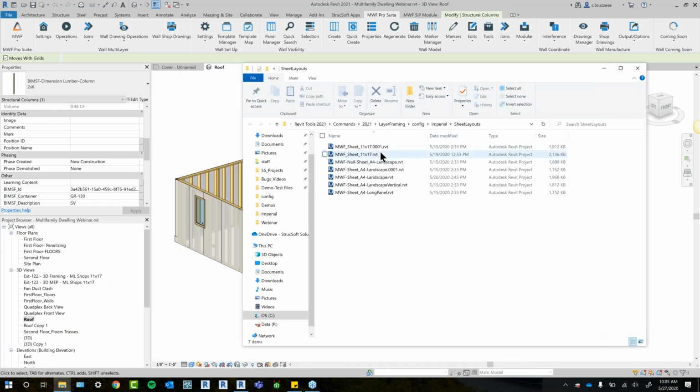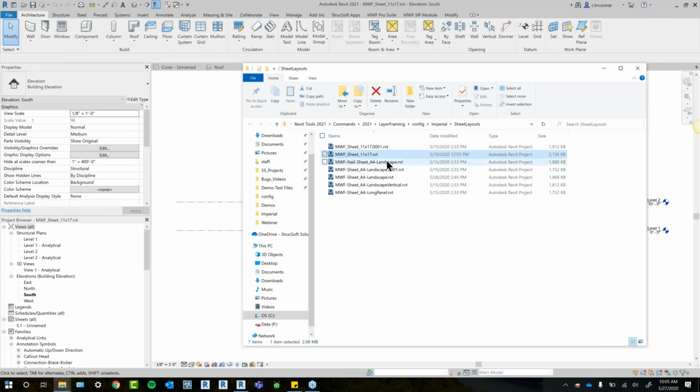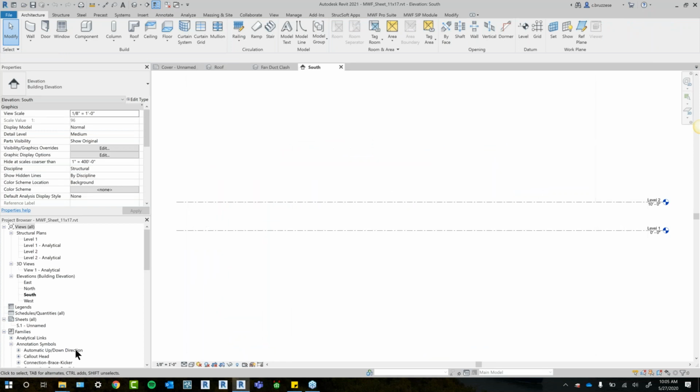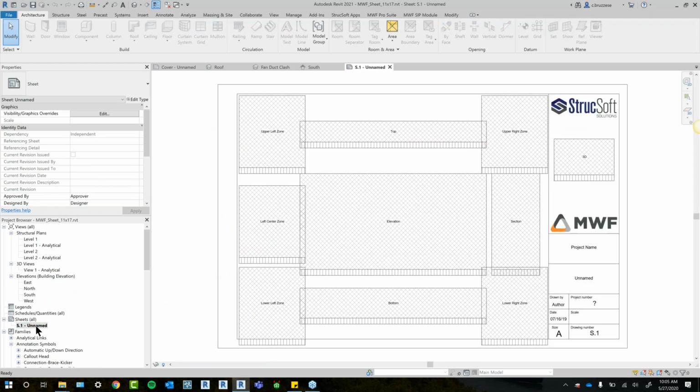And these will show all of the default title blocks that we have for the software. So obviously you're going to want to duplicate these, bring in your own company logos. So you can always take these default ones that we have and bring in your own title blocks.